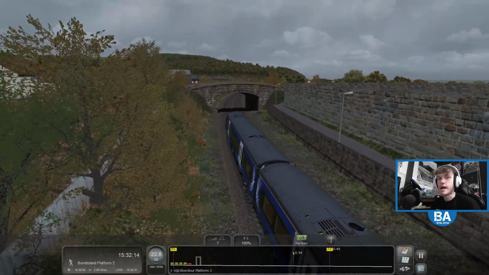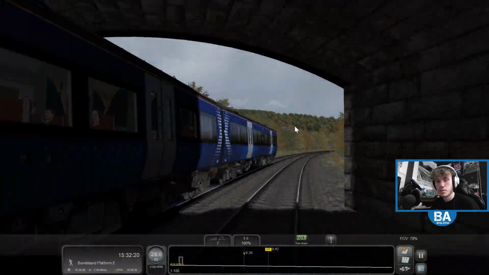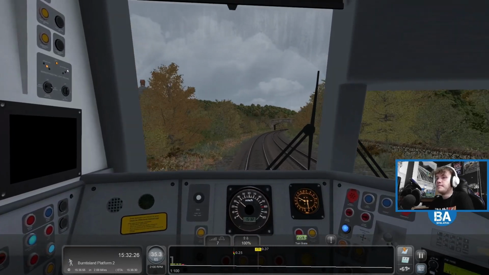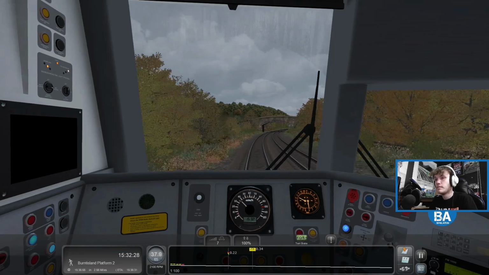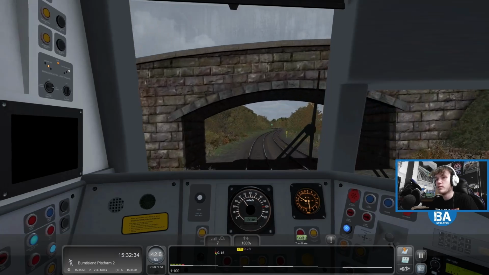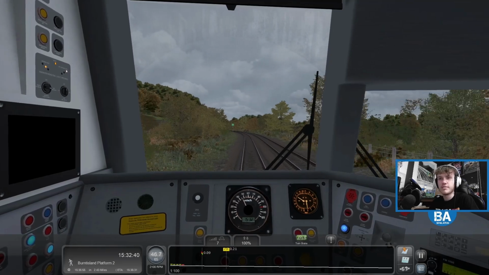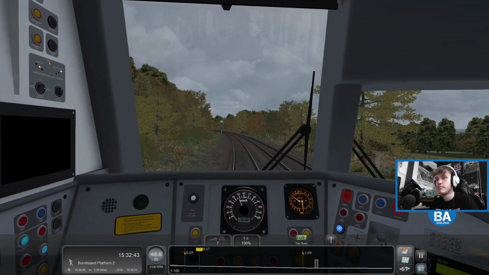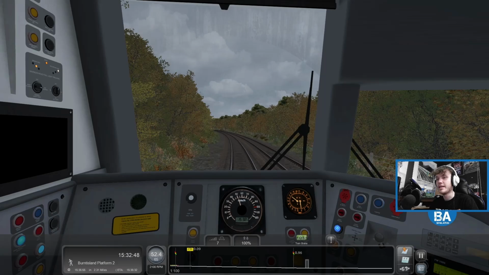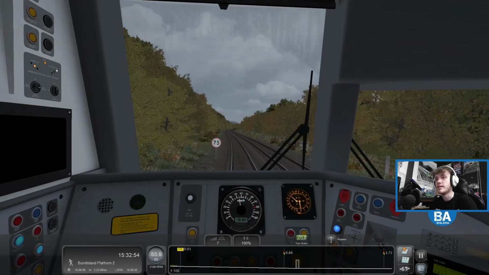This is the Armstrong Powerhouse EP, there's the coast there. There we are. Cool. So up to 75 again. So yeah, it's not a slow route, I like that. It's not one of those routes where you get tons of 30 or 40 mile an hour limits. It's fairly straightforward. It makes it easier to learn, HUDless like that. There's not many stations either.